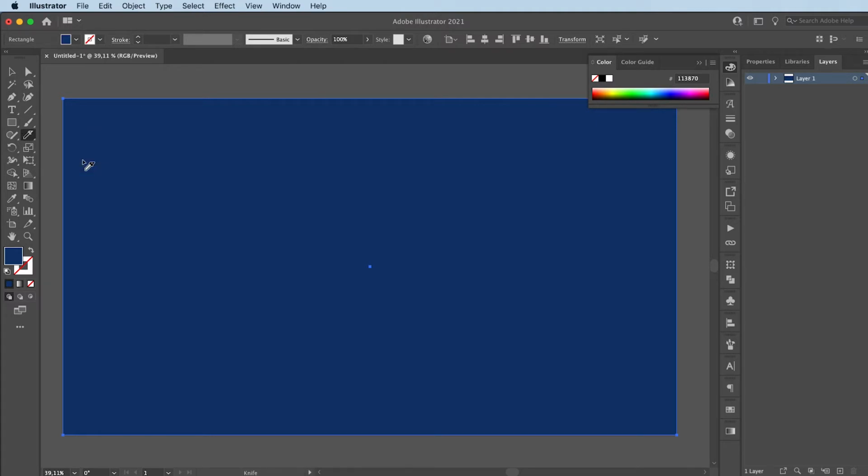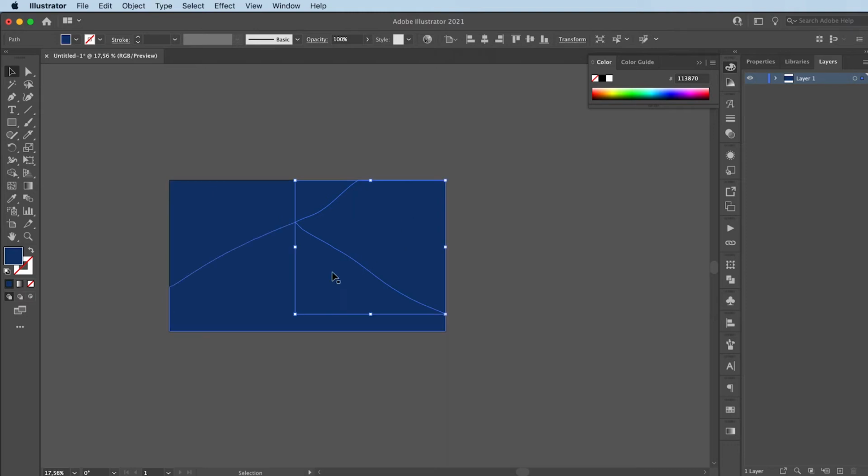Now if we want to have 3 words, we've got to cut this rectangle into 3 different parts. We can cut it however we prefer. I like to go a little crooked sometimes. So I'm going to do 1, 2, and 3. Right? So now it should be 3 different shapes. So we have our 3 different shapes.